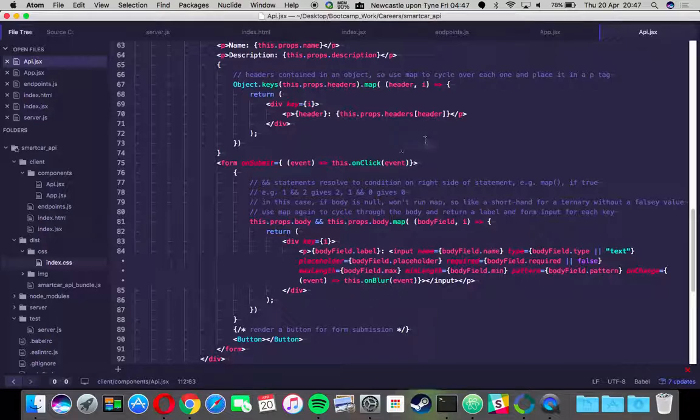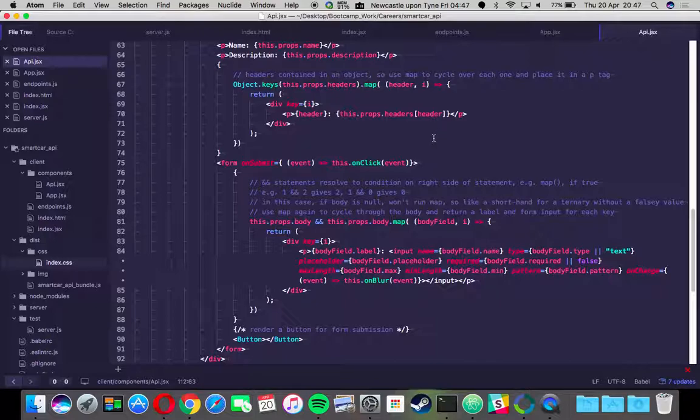So all that does is it helps to validate the form to make sure that any required fields that you have are filled in, any fields that have a maximum or minimum character length, those requirements are met. Things like cell phone number, I have a regex for the pattern for the cell phone number to make sure that it fits 3 digits, then a dash, and then 4 digits, that kind of pattern.